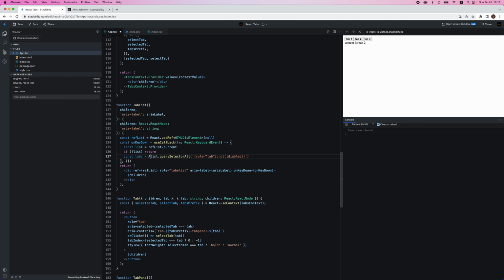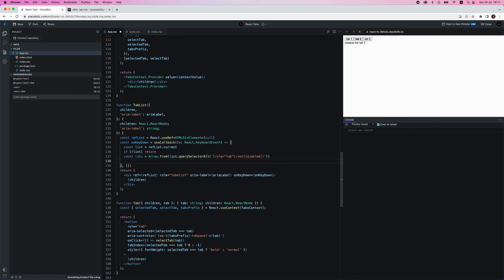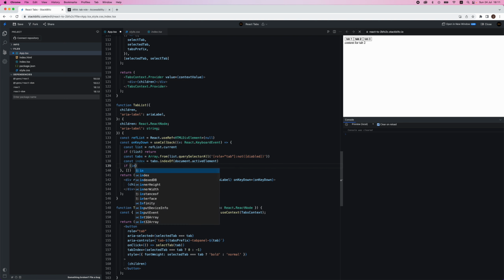And then we convert it from array, and then so the index would be okay. The current one is okay. Index equals tabs index of document active element, which means the current focused element. Index number. So if index more than 0, then we do nothing.